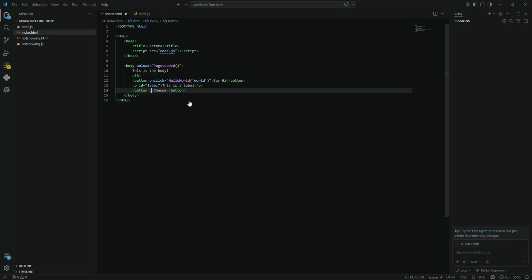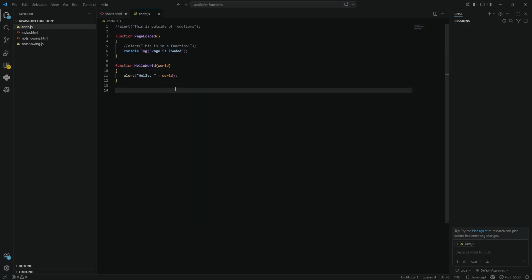And I haven't written the function yet, but I know I'm going to call it change. Let's do a quick copy on that. Hop over to my code file.